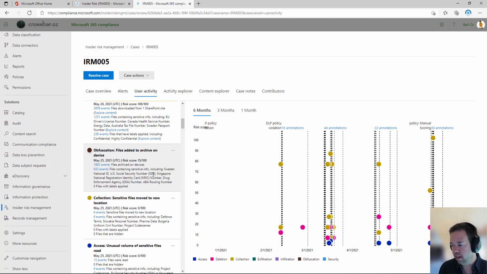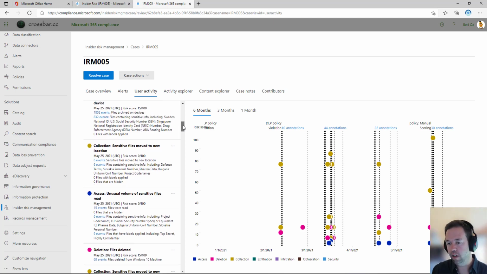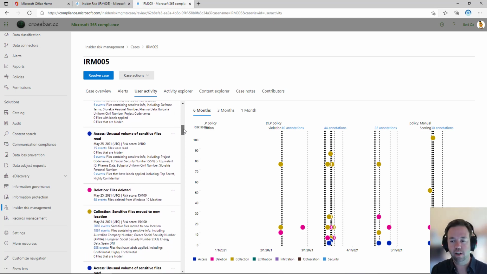So if they've heard of a project name and they're typing those search terms into SharePoint or Office 365, the audit log is picking that up as well. So we can build up the timeline of events of when that user was searching or whether they accessed the files when they shouldn't have.